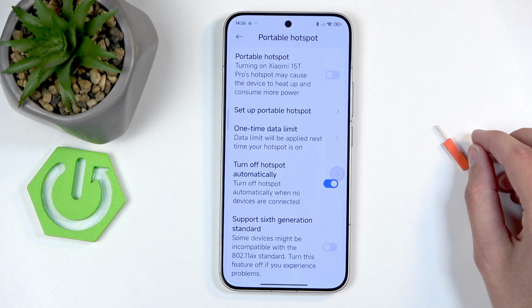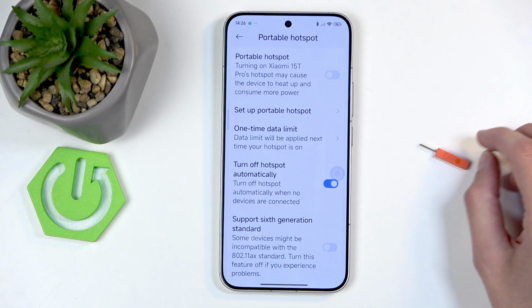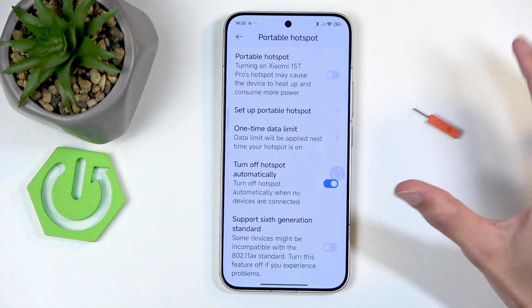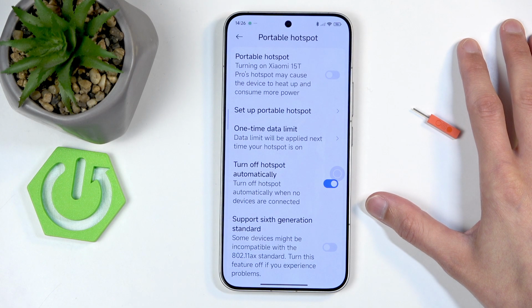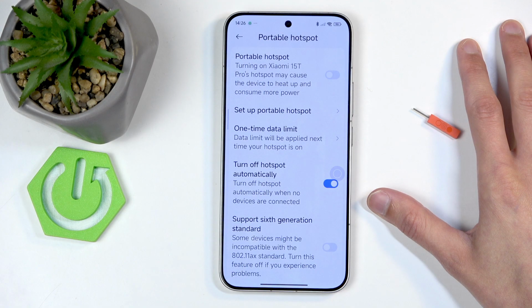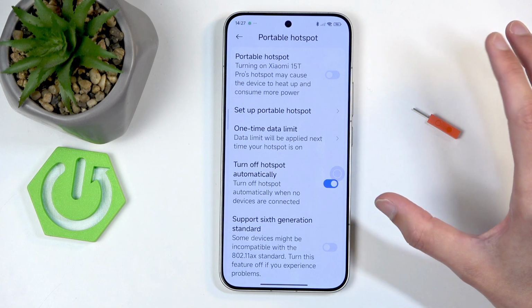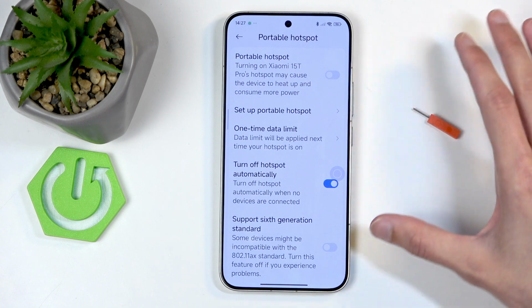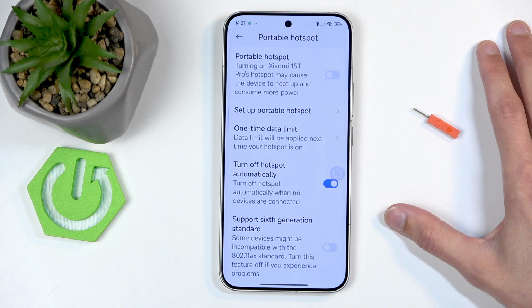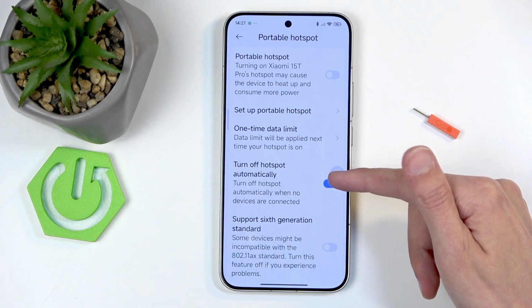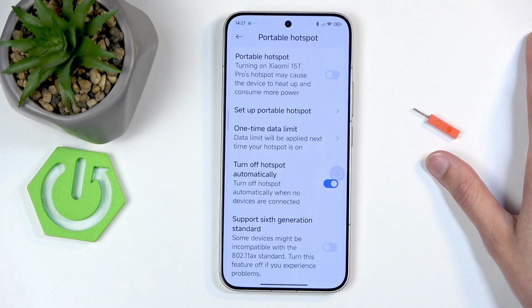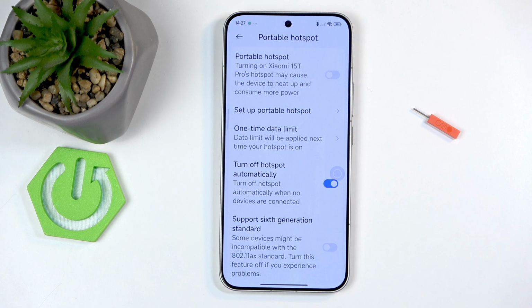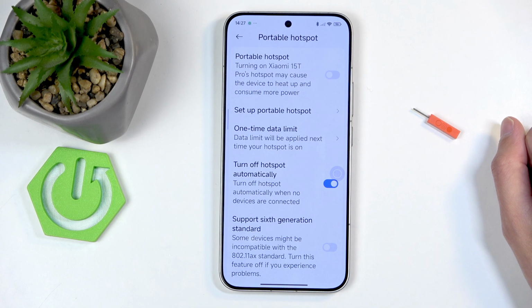Now, this might become a little bit annoying if you, for instance, tend to do some heavy reading. You open up some kind of website, and it has just a lot of text, and you're going to read it all. And throughout that reading, you never go to a next page, you never refresh or do anything like that. Your device will load this up once, keep it in the storage of the phone itself till you actually go somewhere else. But if it takes you more than that 10 minutes, this will actually kick in and turn off your hotspot, which means that when you go to reload a page or go to the next page or whatever, you don't have network anymore. So in cases like this, you might want to turn that off.